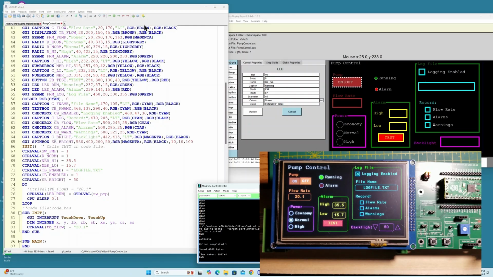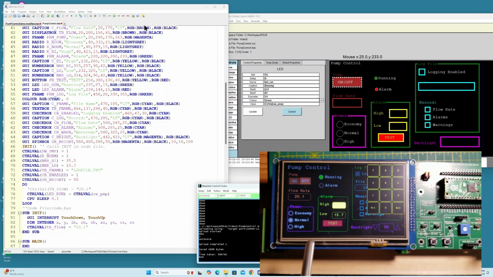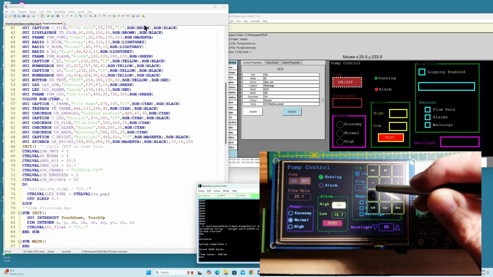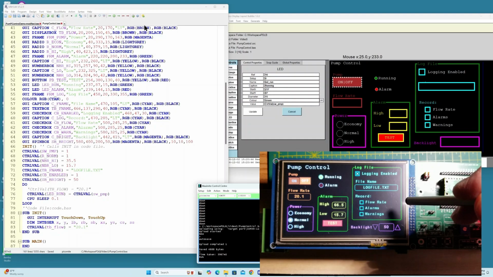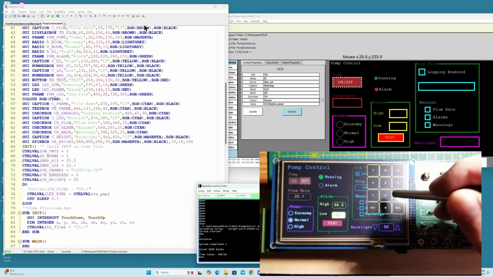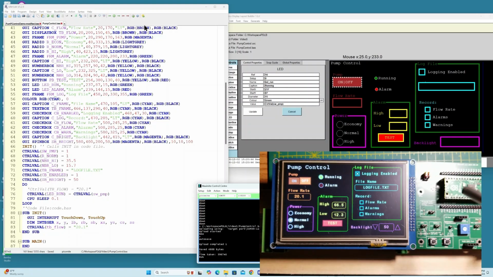All right, you'll now see that all this text is now cyan, and the pump control font is a lot bigger. Oh, and the features of this are working. So for the text box, we can just give it a go. And for this other low text box, we can also enter in values. All right, there you have it.